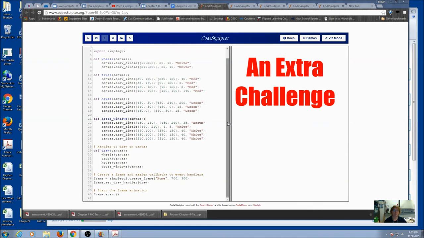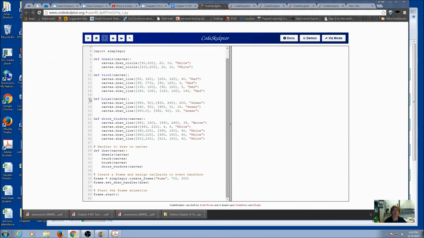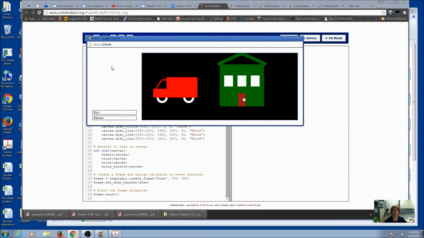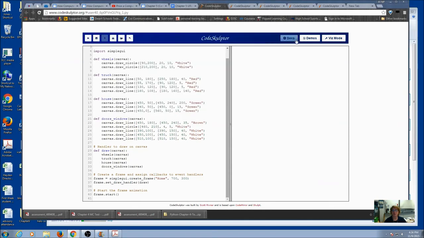Now one final thing you can do if you have time is add to your picture. So if your picture is the same as mine, I've added a house to it. Maybe your picture is different from mine. That's even better. So you can make your canvas bigger and maybe you can add to it. So I've just added a house. You see, I don't have the button on this one yet, but hopefully you still have your button. And I just added some more things to it.